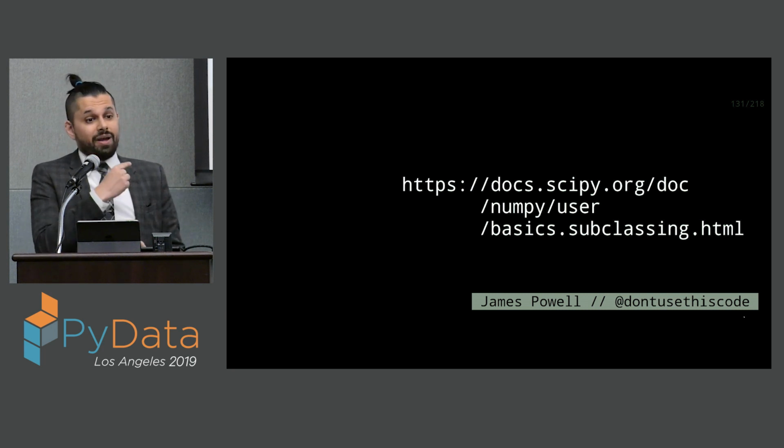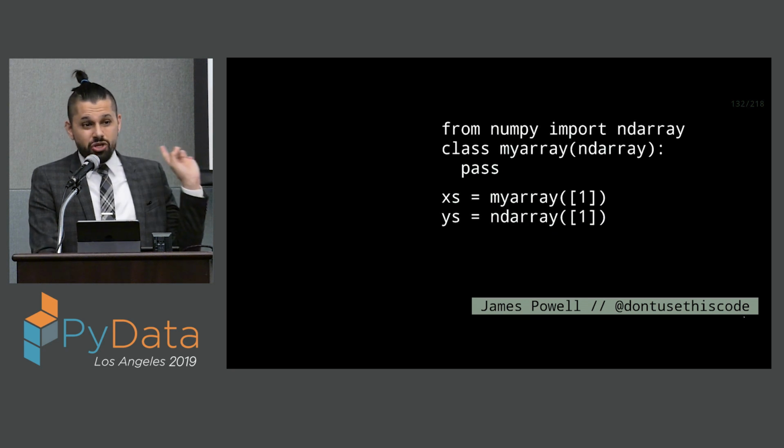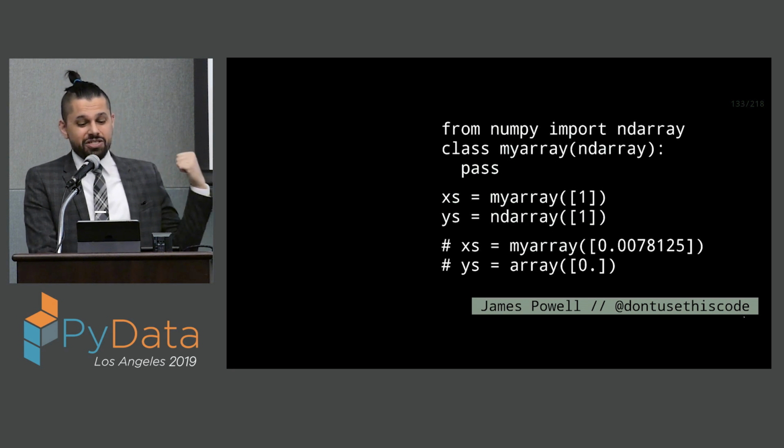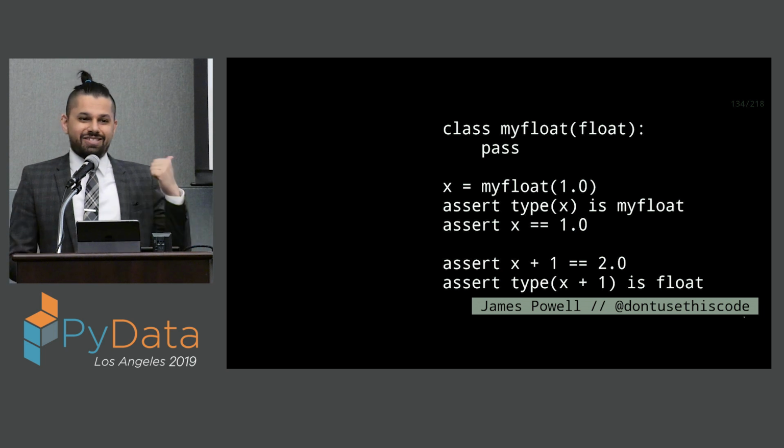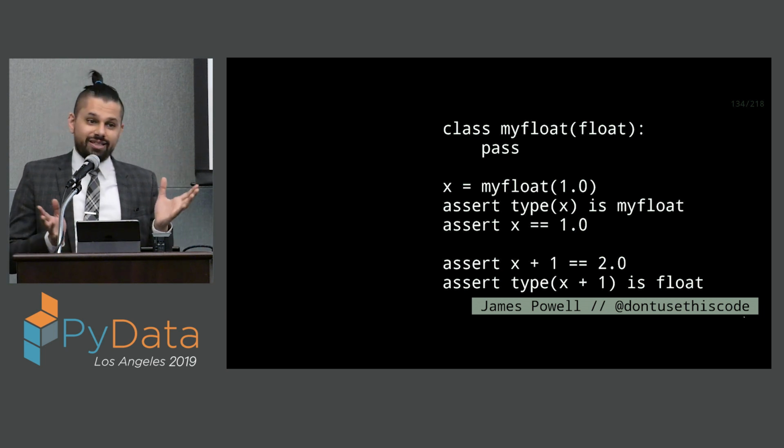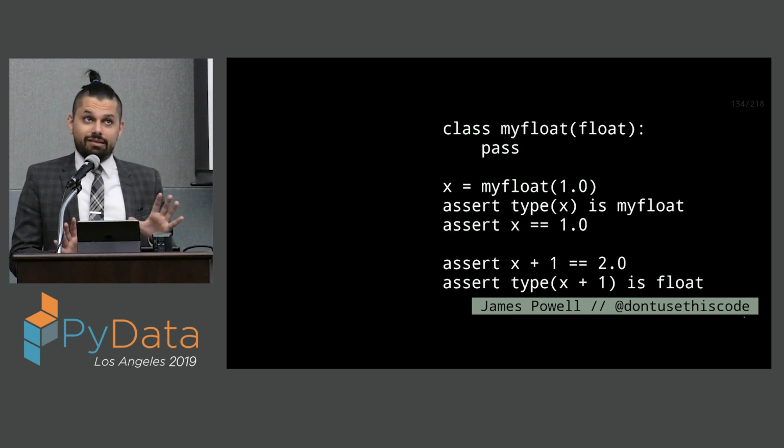page very carefully about how to subclass this correctly, because the code that I just showed you here is actually wrong. If you do this, this is the result that you get, which is totally nonsensical. And so even the simple example that you just kind of said, that's interesting, it kind of works, doesn't work.